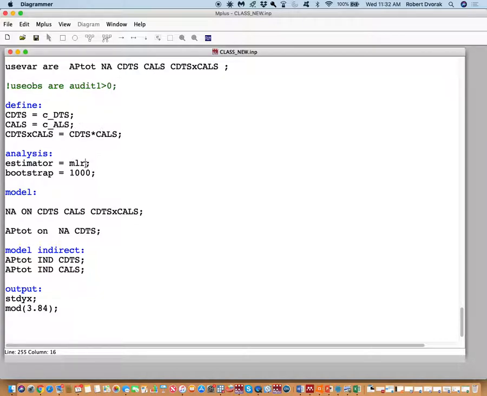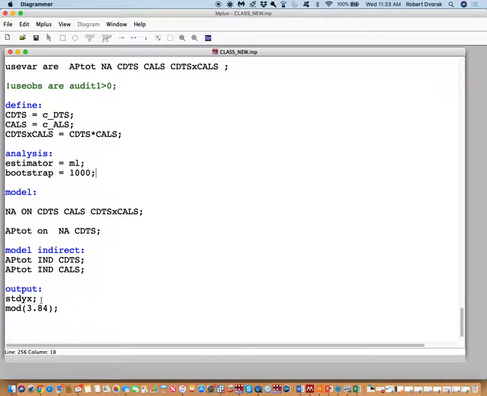And you cannot use MLR with bootstrap because you're bootstrapping. MLR stands, the R stands for what? Anybody know? It stands for robust standard errors, and it applies a correction to your standard errors. Bootstrapping is calculating your standard errors based on random draws, and so rather than using an equation to calculate standard errors, it's generating standard errors. And so you cannot use robust standard errors if you're going to use bootstrapping.